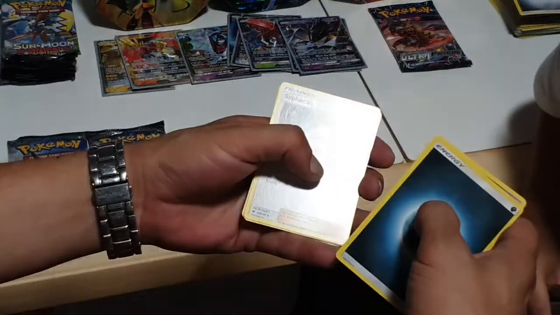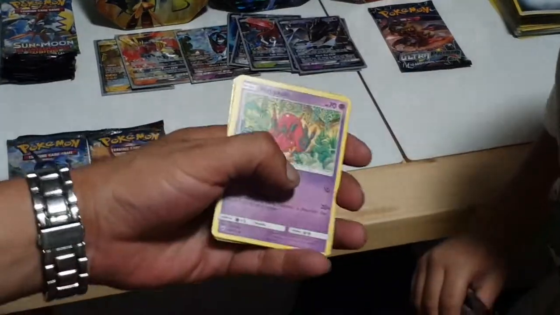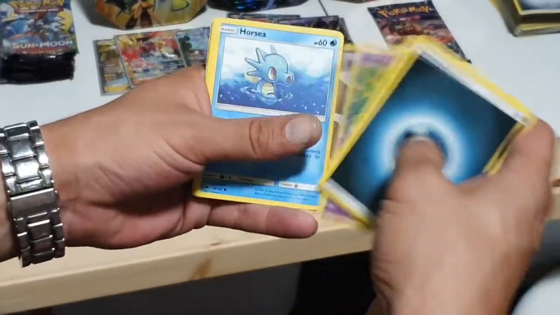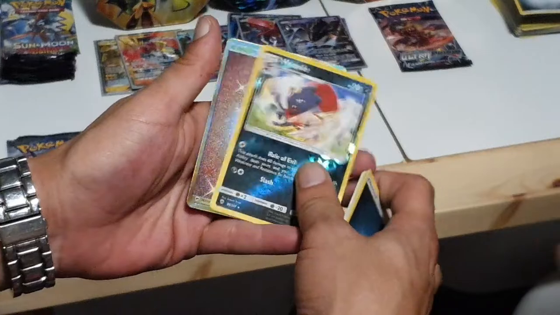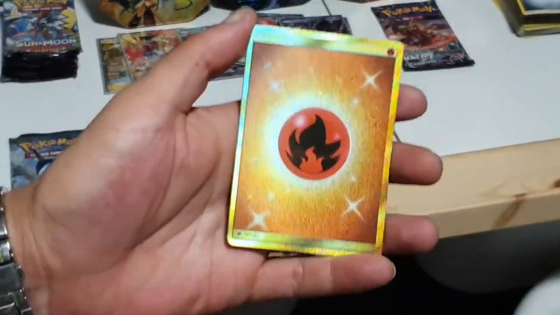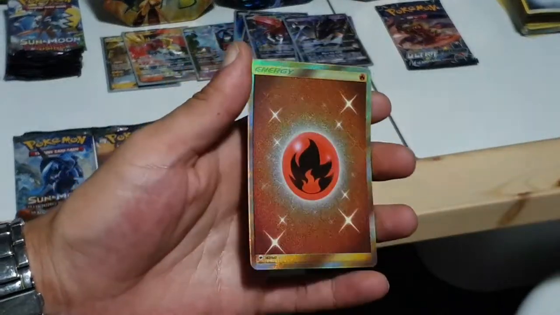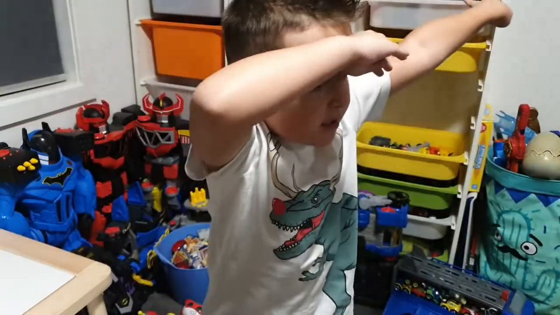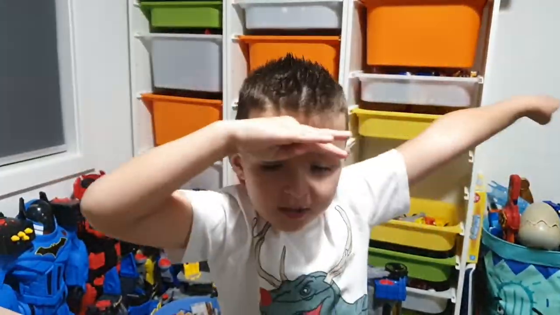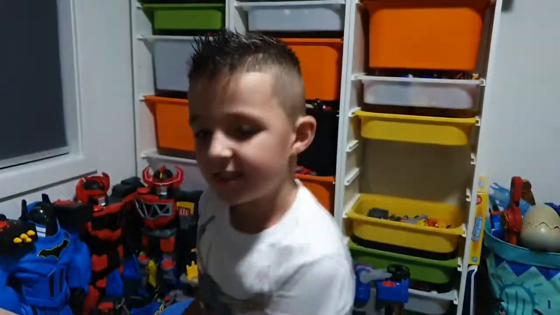Uh-oh. You got a good card in here. Guys, it's coming. I'm going to beat that, Daddy. Horsea, Mudbray, Ledyba. Ready? Weedle and... Oh! Whoa! Oh, bro, you gotta do the floss for this one. Do the floss. He's dabbing. Yeah. All right.